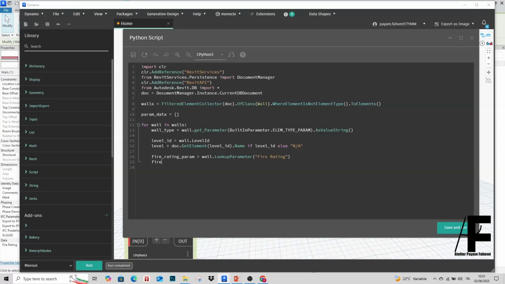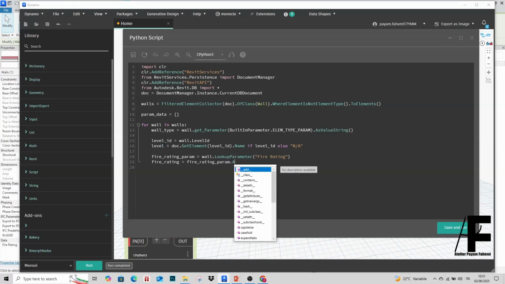And we say fire rating from my parameter, which was named fire rating underscore param, give me the value as a string.